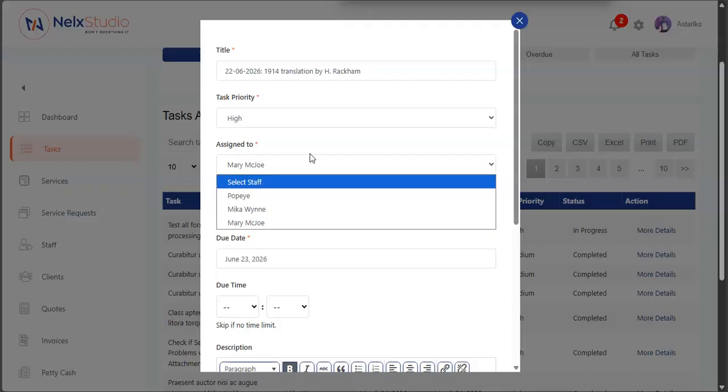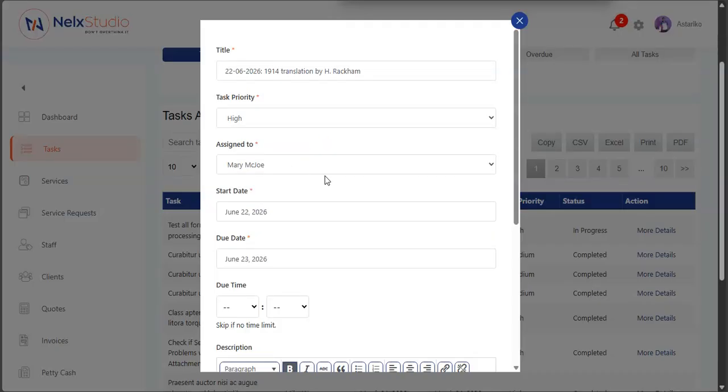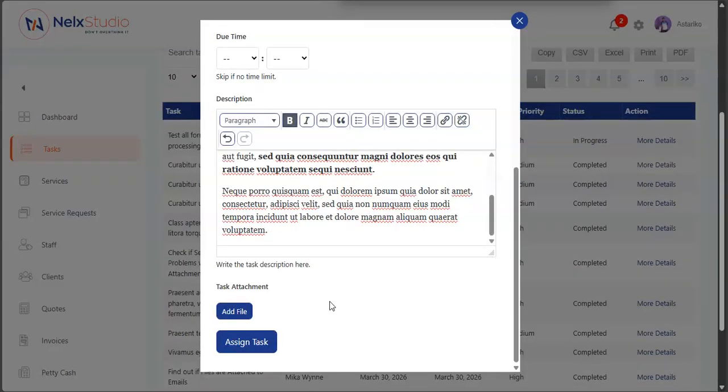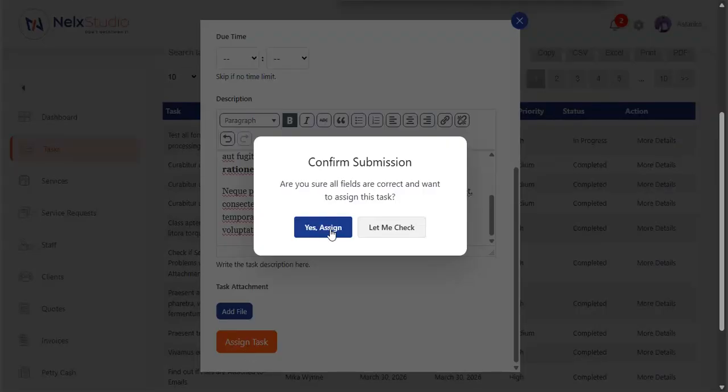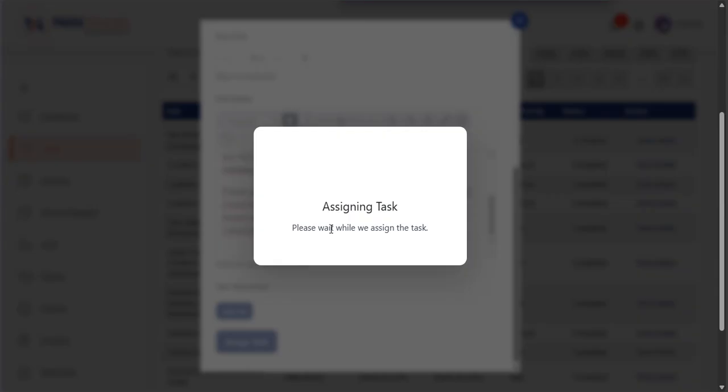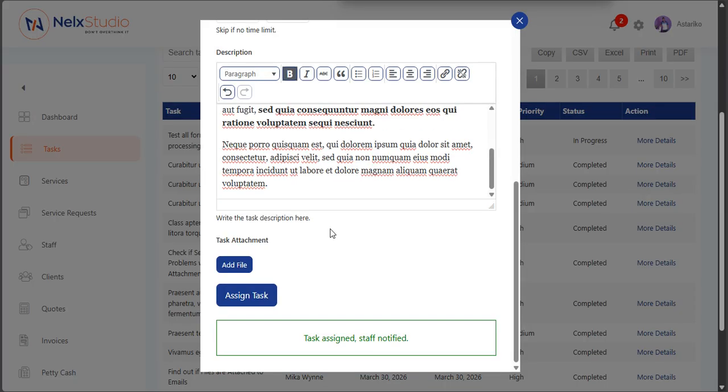Okay, so I've selected my user as Mary, and now let me assign the task. So assign task. Task assigned, staff notified.